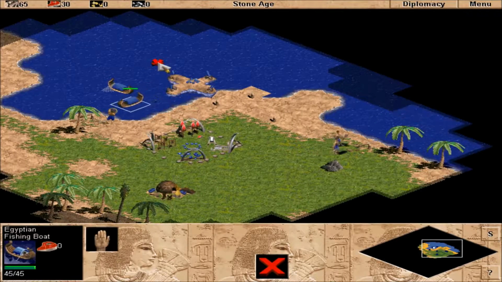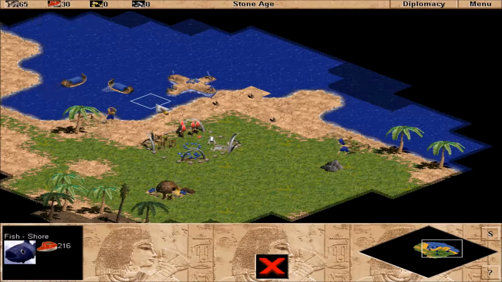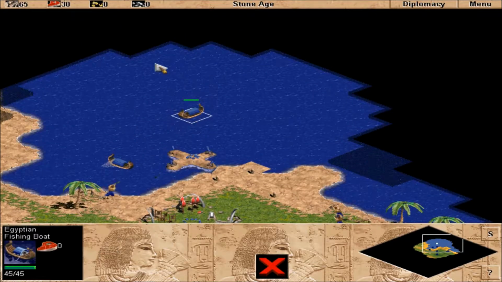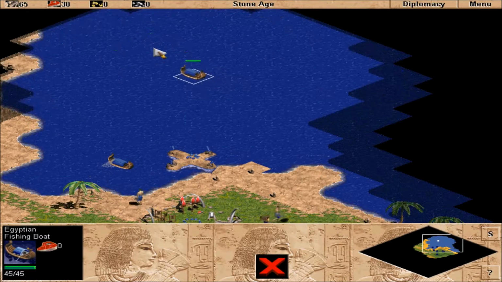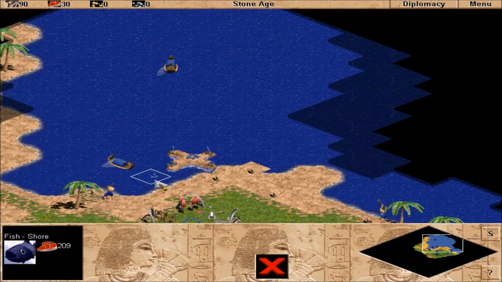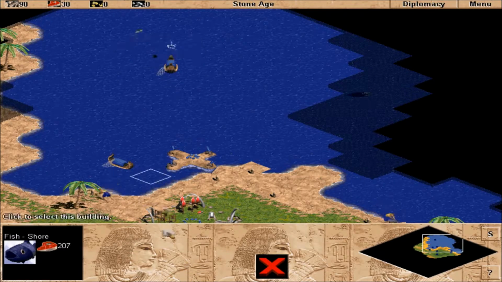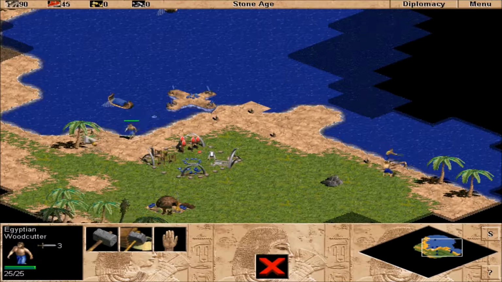There we go. What's really nice is that this little fishing spot is right next to the dock, so my first fishing boat is able to deposit his meat immediately after collecting the 15 that he's capable of. Tuna. What is this? Shore fishing. So I wonder if that says shore fishing, if a villager would be able to just fish it. I guess so, yep. That's kind of cool.